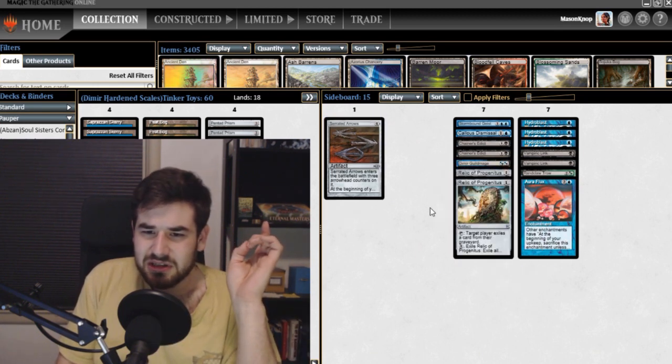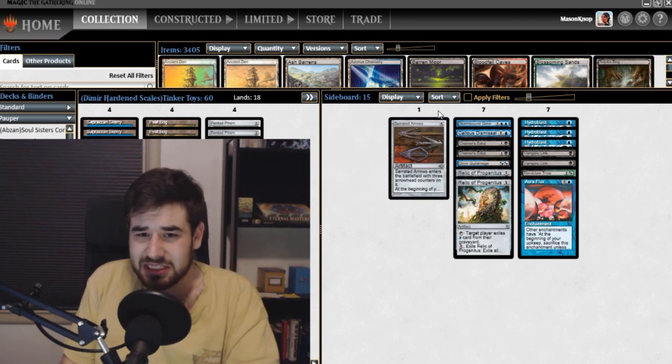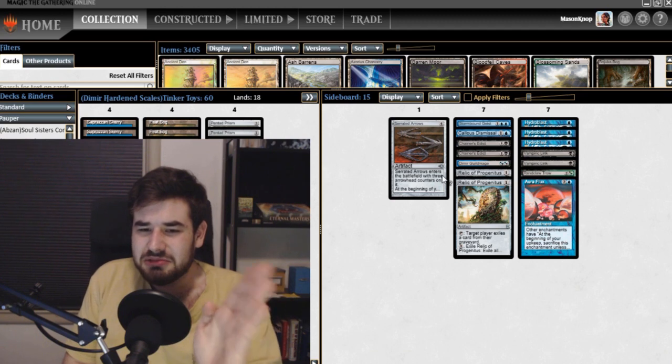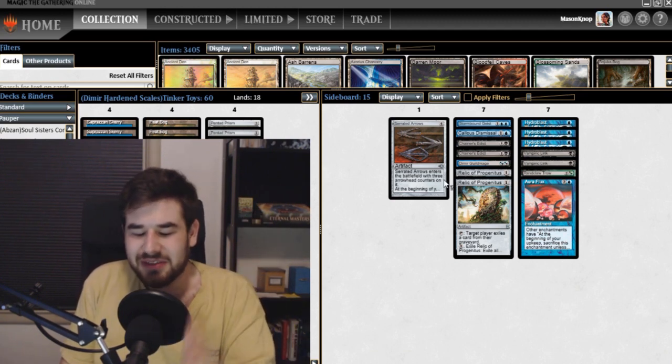Also for some of those longer games, we have Relic of Progenitus. And for the mid-range matchup and small creature matchups, we have Serrated Arrows to mess with our opponent's creatures and just pick off an elf, pick off an elf, pick off an elf.